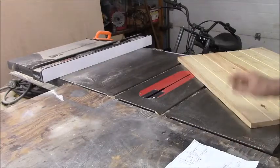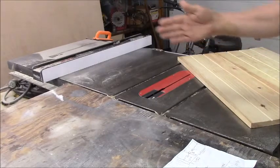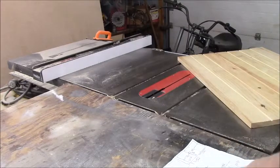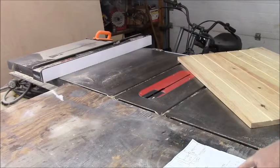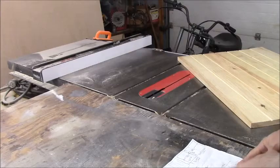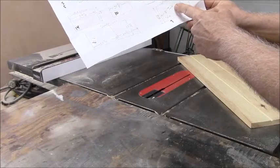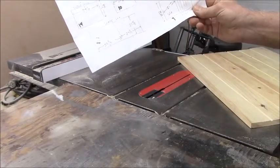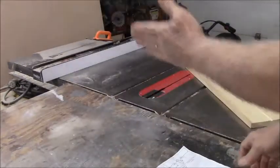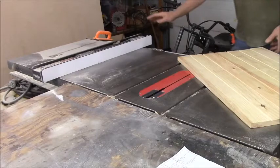I told you I wanted a three-quarter-inch overlay when the door was closed. This is for the slider beside the refrigerator where the door can't swing open — it just has to slide back and expose the end of the hole. The actual opening there is 21 inches, the part that's half covered is 20 inches, and the drawer slides are 20 inches. So I'm going to cut this so that it overlaps the front by three-quarters of an inch, cutting it at 21 and three-quarters. I have the fence set up to 21 and three-quarters.